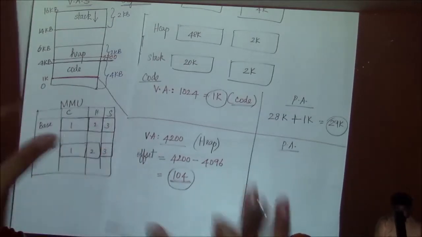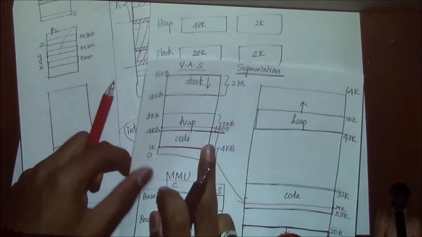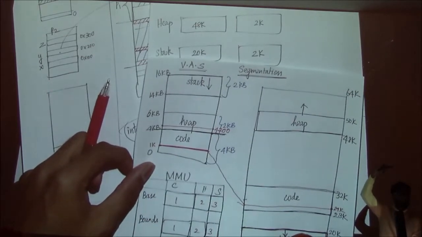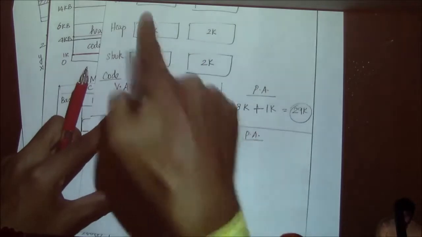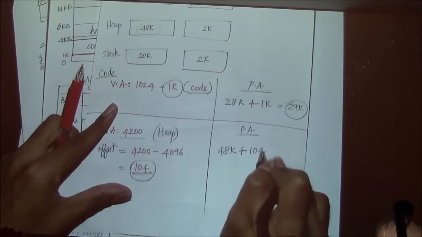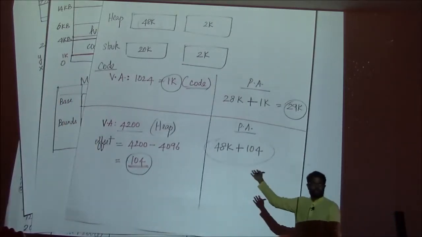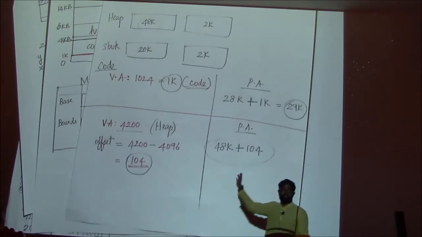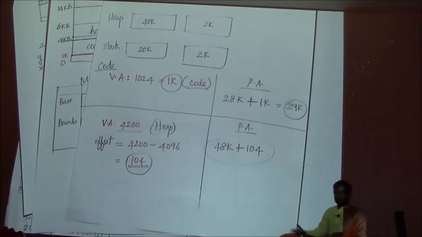Now, you can assume that if the base of the heap were 0, then the address we are trying to find is just 104 bytes away from it. Makes sense? So for the physical address, you just add the base of this heap, which is 48K, and add this value of 104 to that base. Whatever you get is the actual value. Even in the exams, there will be a lot of questions like this in the memory topic. If something is like this, you need not compute the final value. You can just leave it right here. This should be fine. We are just trying to understand, not trying to do mathematical calculations.